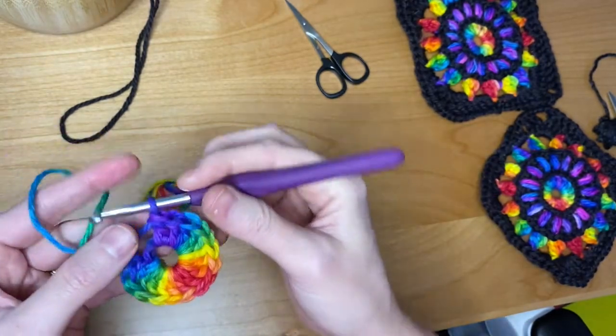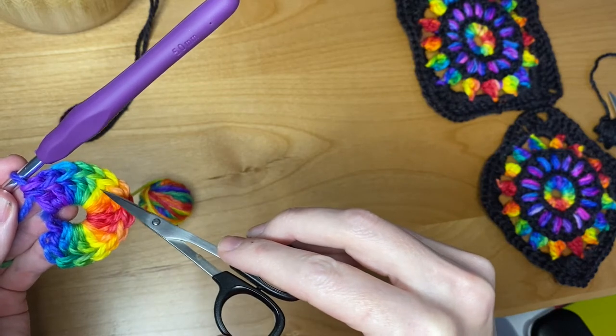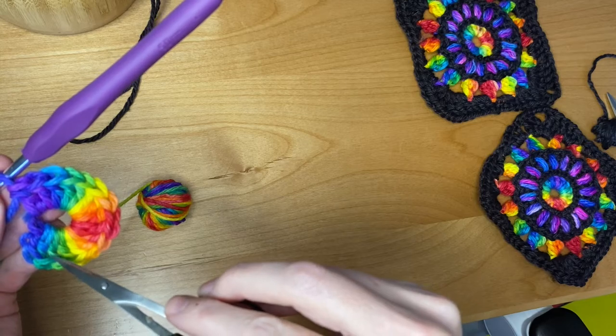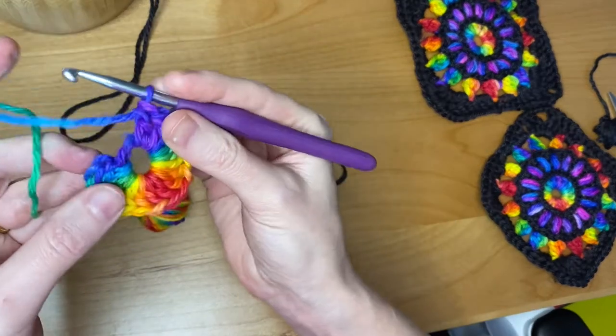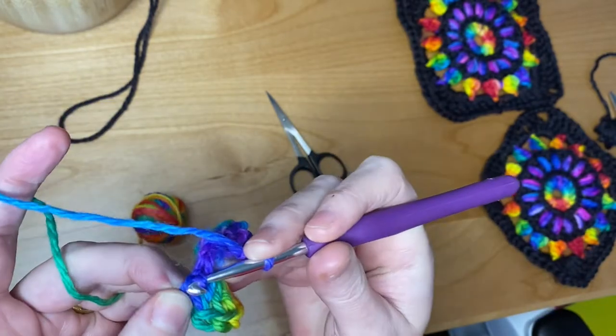Okay, so you see the colors come around pretty evenly there. Oops, yeah. I realized I'd gone over because the colors didn't come out evenly. There's me counting. And I was right, I have 16.